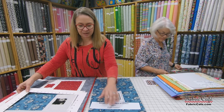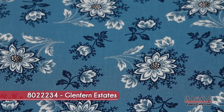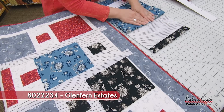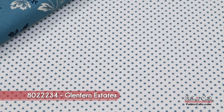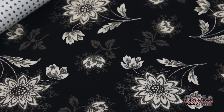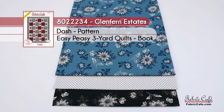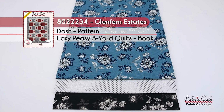All right, let's talk about this fabric kit so you can get the information. Our number 1 is this gorgeous blue, and I love the colors in this. I love the way the dark blue outlines. Then our number 2 fabric is this fun star that coordinates so well, and our number 3 is the black. You can see how beautifully these go together with the pieces and parts. Our kit name is Glenfern Estates, and the number is 8022234 with our Dash pattern.